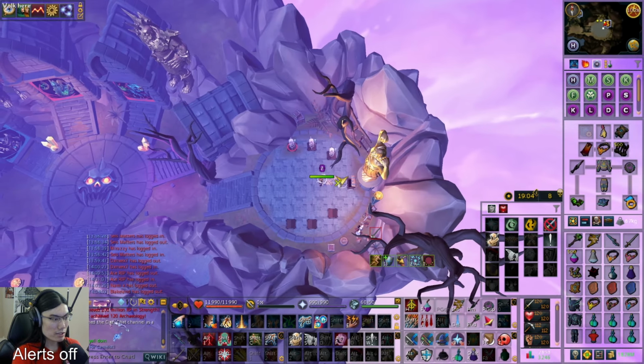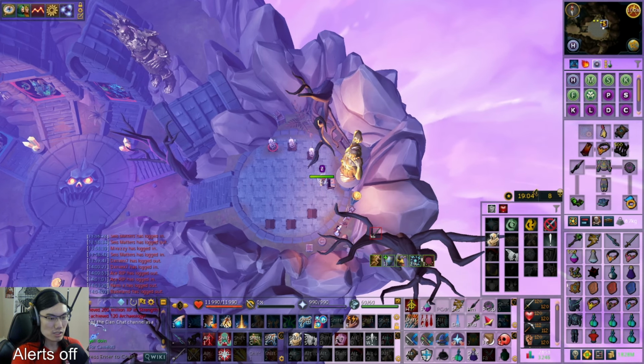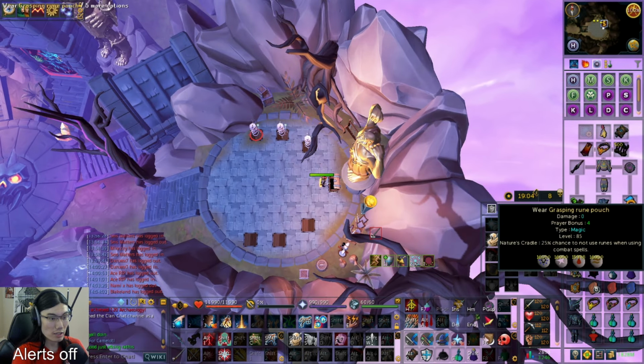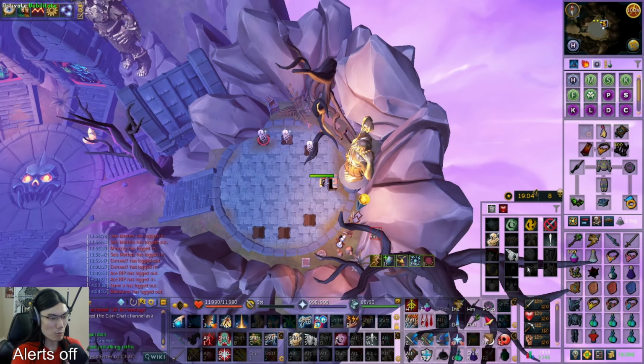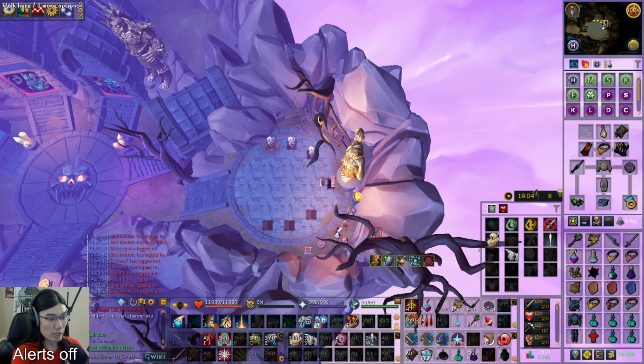But that basically covers the whole setup stuff. Oh, actually, I did forget about Onyx Kernel Pulse because you need range stuff. I equip this instead of a rune pouch, and although that makes it so I don't save any runes whatsoever, it's a worthy sacrifice in order to make sure I can actually range on P5, right?